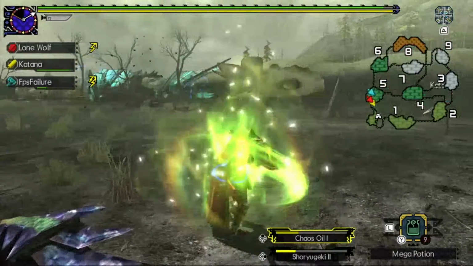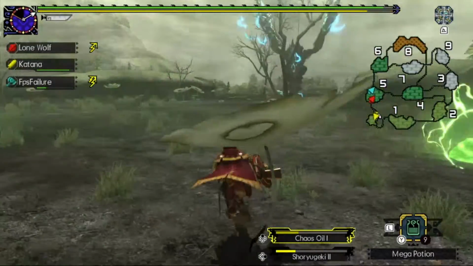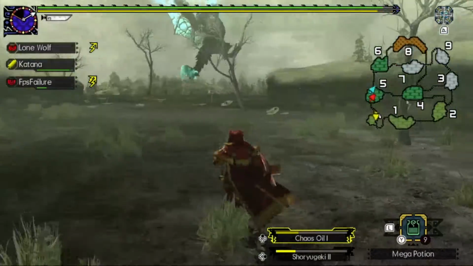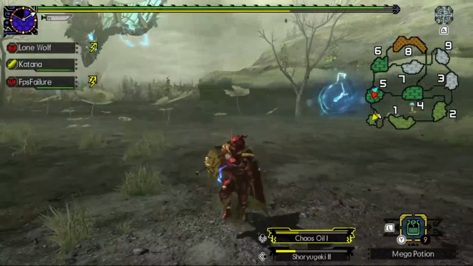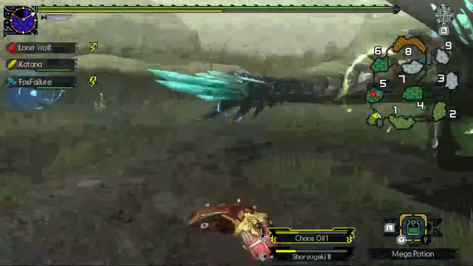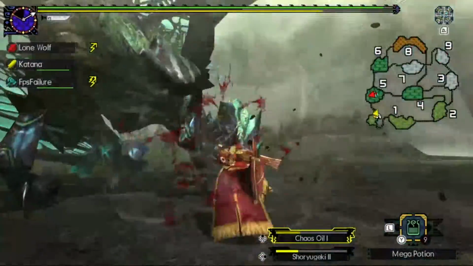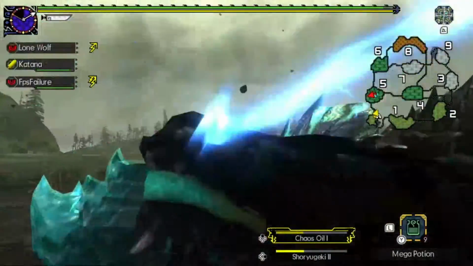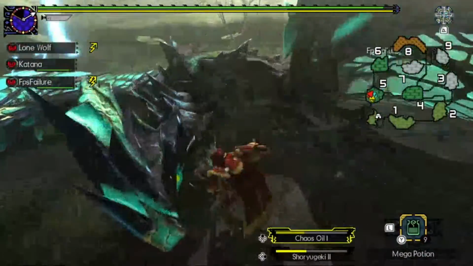Ow! I forgot that was what he was doing. I thought he was doing the ball for a sec. I am fine. I just gotta run over here to the next spot. There we go. Nope. Bad hit on the tail. Ooh, it tripped. I got the tail done, so. Yeah, no, but I was just hitting it because I could.